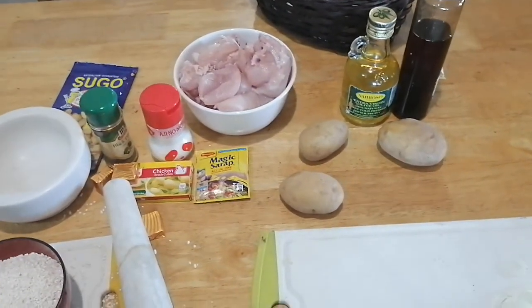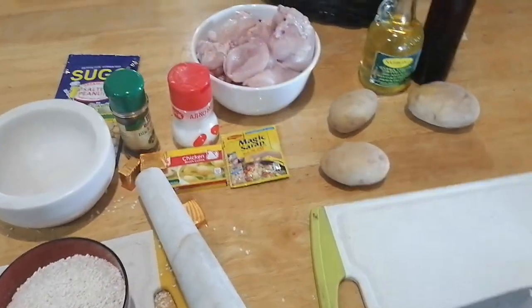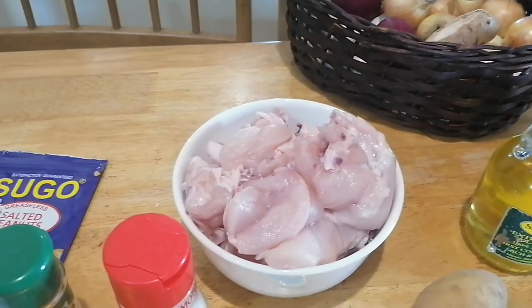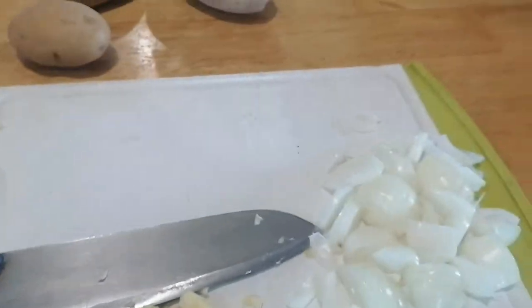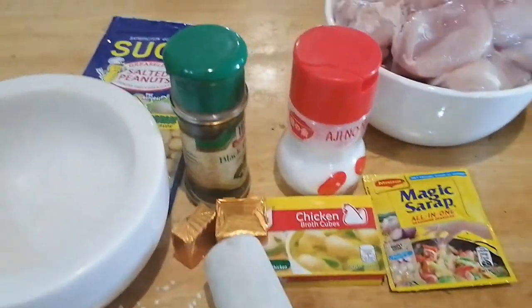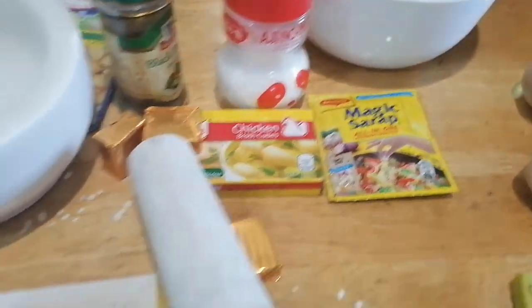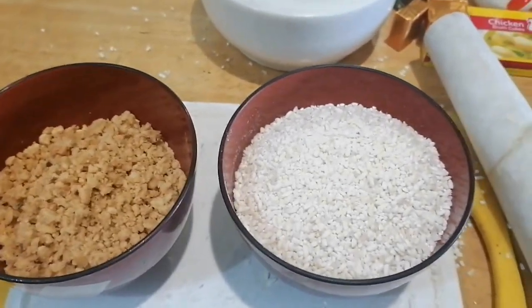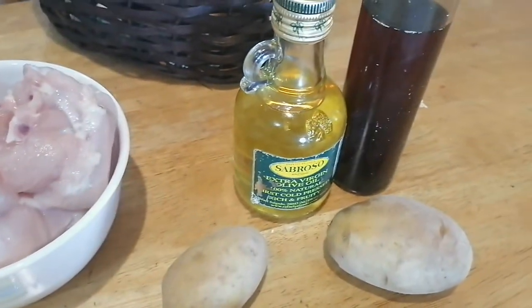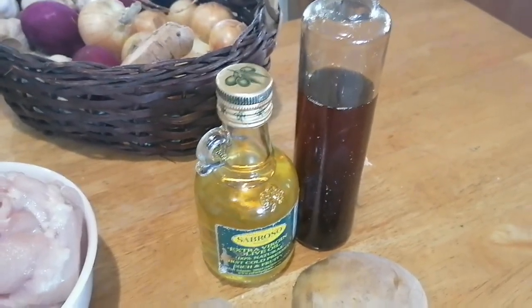Sa kusina ni Eli, ito magluluto ako ng chicken mole. So ano ba ang ingredients ng chicken mole? So of course, chicken. There's potatoes, garlic, onions, black pepper, ajinomoto, Knorr cubes, magic sarap, grounded peanuts, grounded sticky rice, and of course you've got the oil and the fish sauce.